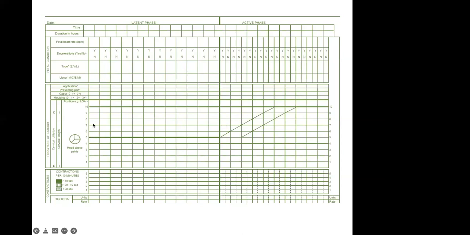Many people feel 24 hours for the latent phase is too long, but keep in mind the majority of women are in the active phase long before 24 hours has been reached. We are trying to get away from interventions in early labor when both mom and baby are actually doing fine. So we have two-hourly blocks in the latent phase going up to 24 hours. Those are the major changes on the partogram when it comes to the actual progress of labor.